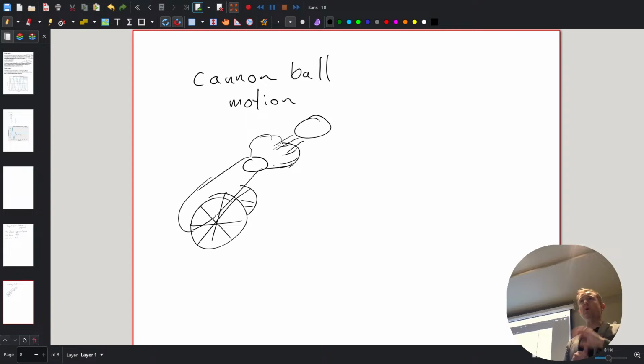All right, so here's an example that came up. People were trying to figure out what to do, so let's get some practice drawing free body diagrams. The cannonball motion: how do we draw a free body diagram on that? What forces are acting on the cannonball? We've got gravity. Do we want to do point mass or rigid body? Do we care if it's spinning or not spinning?